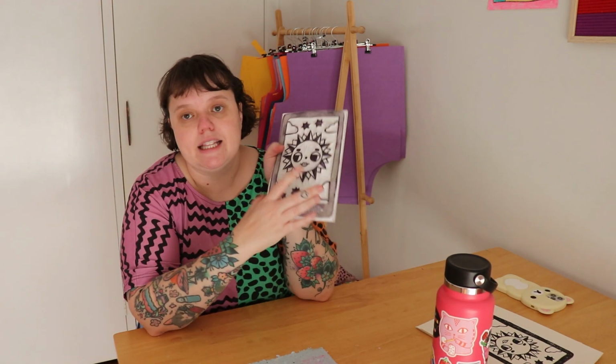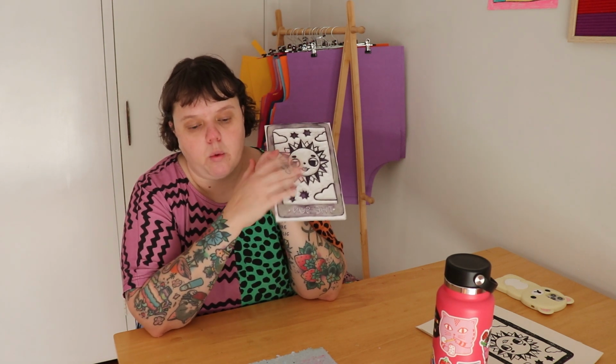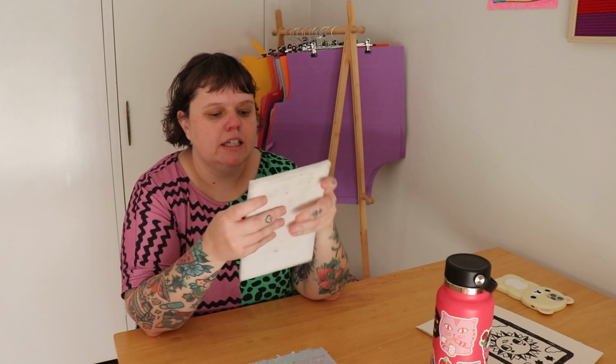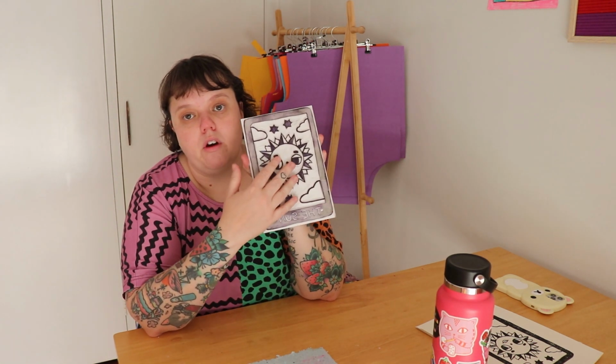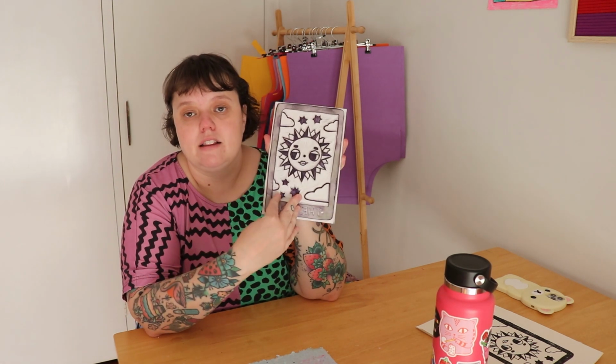But yeah, the cool thing about lino cutting too is that if I wanted to, I could make little blocks to fill in the colors of these, which I also think is really fun. So if I wanted to make it yellow and then the clouds blue, I could make tiny little blocks to stamp before I laid the black down. So yeah, it's just really versatile. It's a really fun medium.